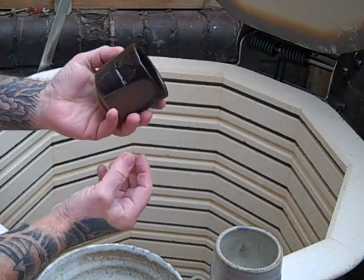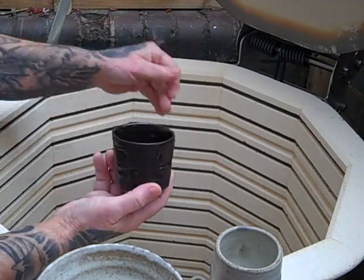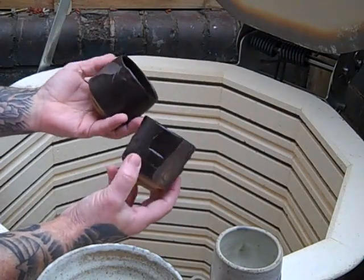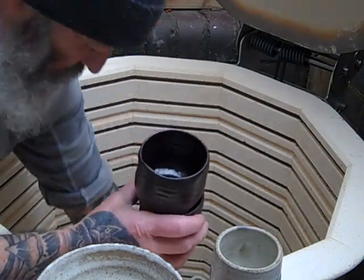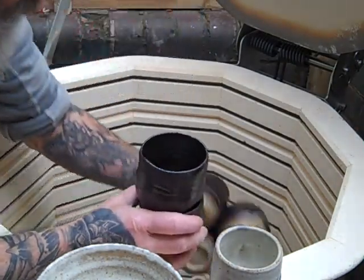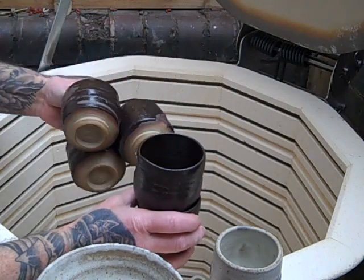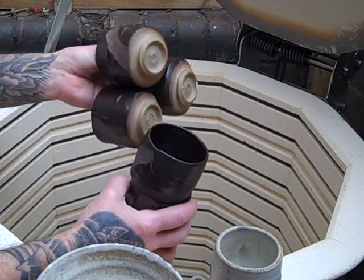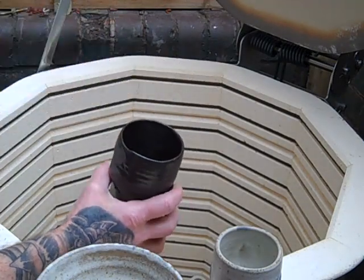The bottom shelf — refires. I thought they might go a little bit better; they were a bit under-fired at cone 6. But it's not helped at all. I'm really not that keen on refiring pots. With me, pots get one chance, that's it. That just goes to prove it — I've refired those and just nothing's happened. They've just got a bit shinier, so they can go.